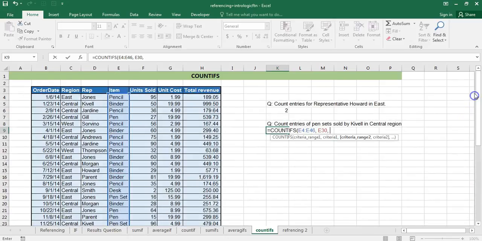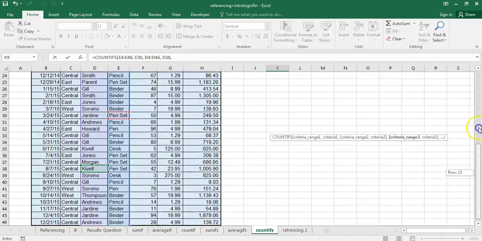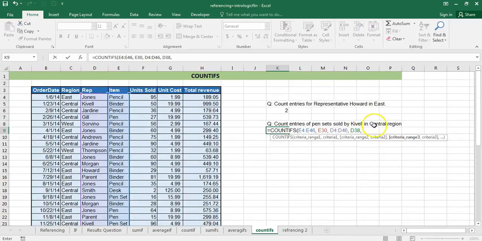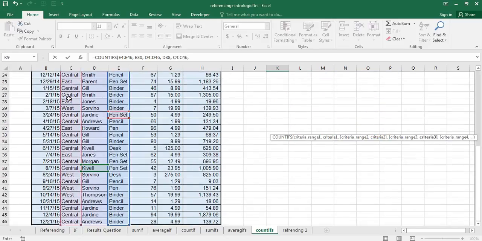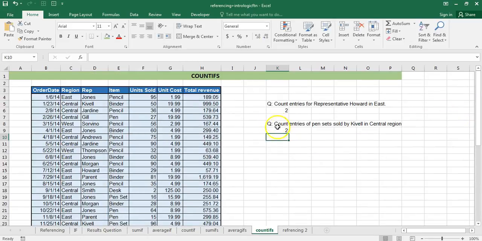Your second criteria is sold by Kibble, who is a representative, so you will select the representatives column and then you will find Kibble, select him, comma, criteria range 3, which is the region, and our criteria itself is the central region. You will just close your brackets and enter, and now you have the entries for pen sets sold by Kibble in the central region.